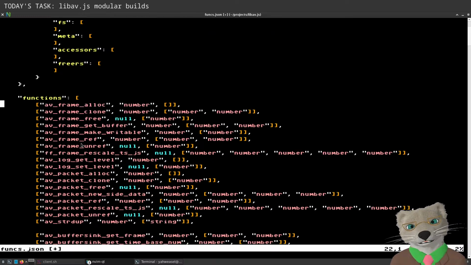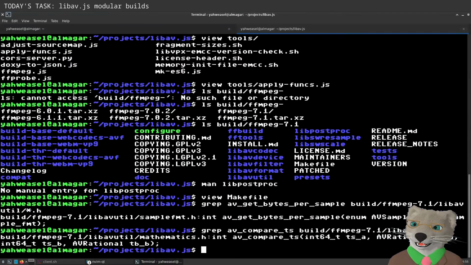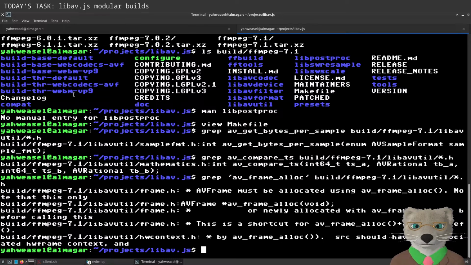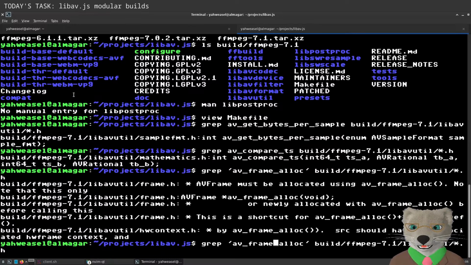Now, I think AV frame is in util and AV packet is in format or something? Okay, so that is in AV util.